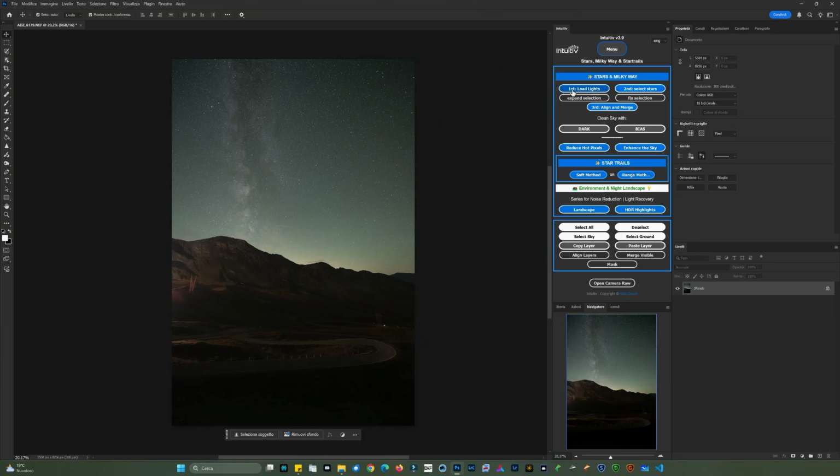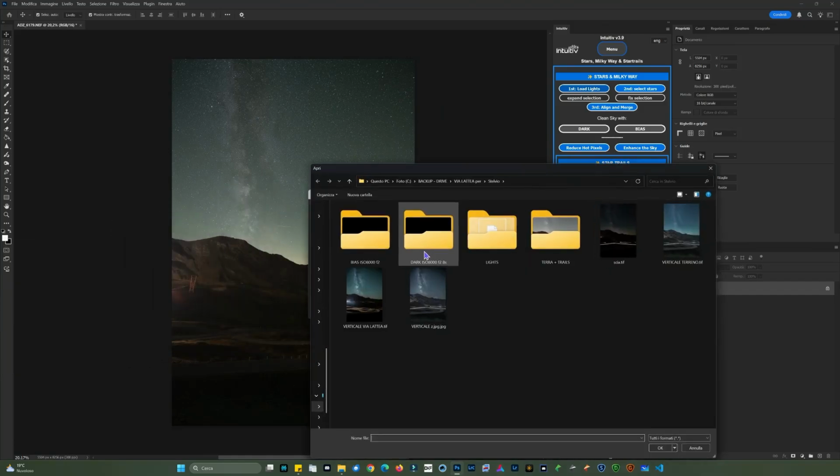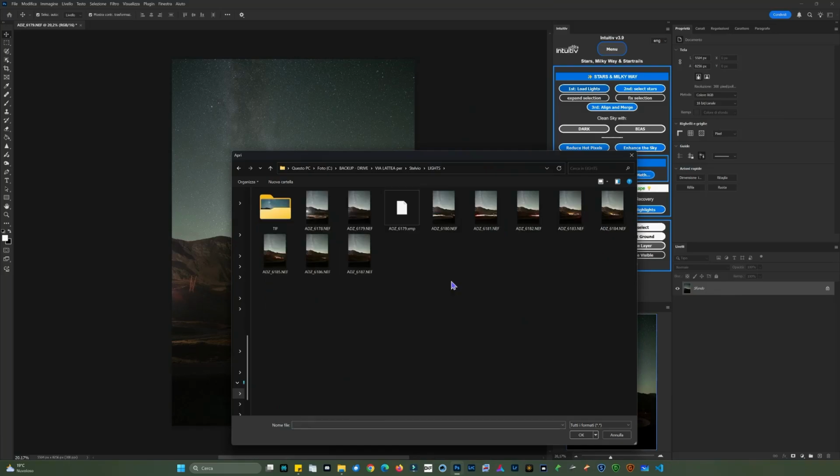So, let's proceed to load the lights. The lights refer to the sky shots. We locate them on our computer and select them. You can capture as many lights as you desire in the field. However, I recommend not exceeding 5 shots for those utilizing ultra-wide-angle lenses like 10mm, 8mm for APS-C, or 14mm for full frame. In this instance, I used a 14mm lens, so I will select 4 shots. If you are using standard wide-angle lenses such as a 24mm, you can go up to approximately 10 shots without encountering any issues.